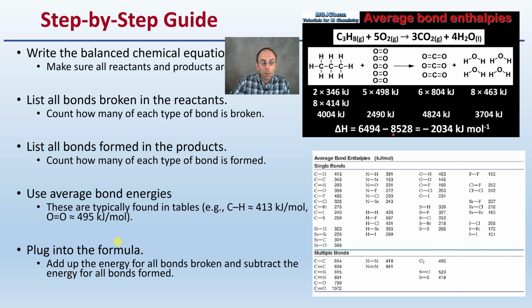You add up the energy for all bonds broken and subtract the energy for all bonds formed. So you have this accounting for the broken bonds as well as the formation of bonds. You're getting that summation, or that total change, the delta H, or total change in enthalpy of the equation. We can see a great breakdown example step by step here, and you can see the end result. In this case, it is a negative number, important to keep track of.